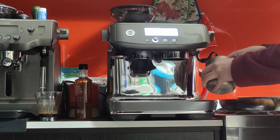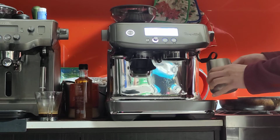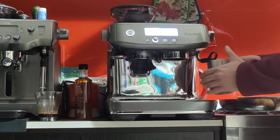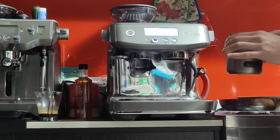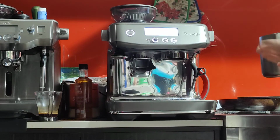And then maybe halfway through the steaming, raise the jug to stop aerating milk, stop injecting air into the milk. You don't want it to be too bubbly. And then I'm going to stop it right there. So when I can't touch the jug for too long, when it's too hot to handle for more than half a second, that's about 60 degrees.